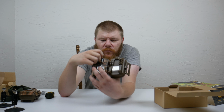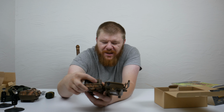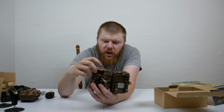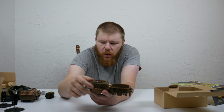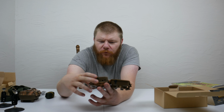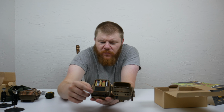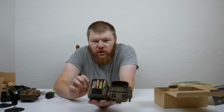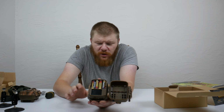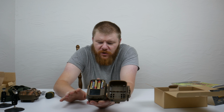You have, it looks like, an AV jack here, so you can plug it into a TV and view the footage. It kind of looks like a headphone jack. That's what that is. Now, for the actual camera here, this is the screen. These are the buttons. This is very easy to use. It's very intuitive. It's not hard to use. The menus are easy. It's easy to understand.